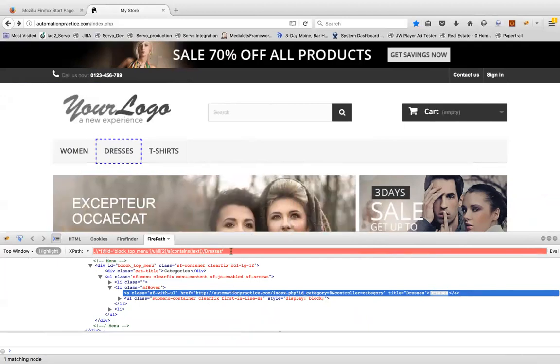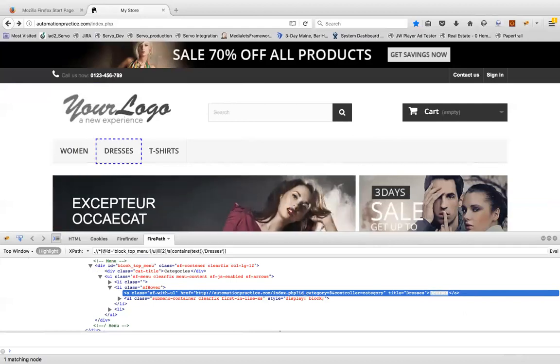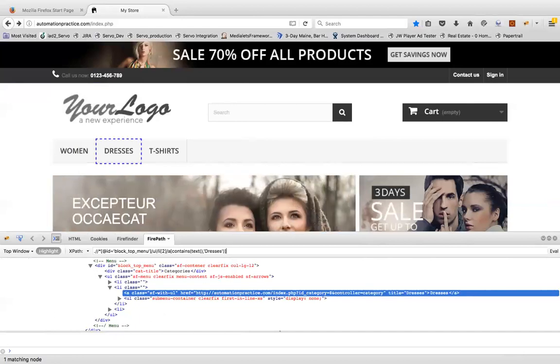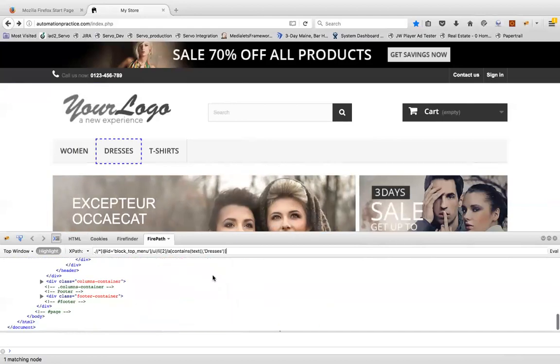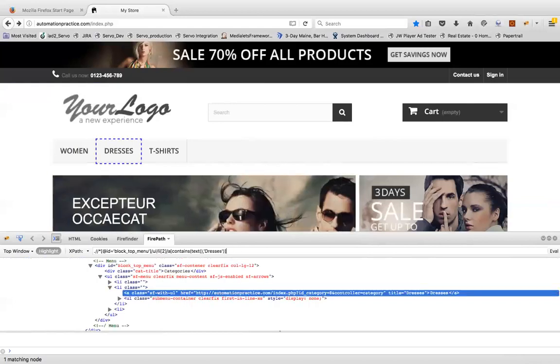For now dress, and then you can close it. So if you enter it, see guys over here, one matching node only. So now that's the magic.